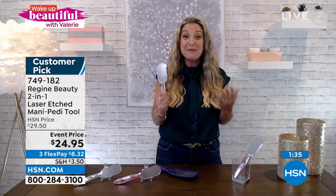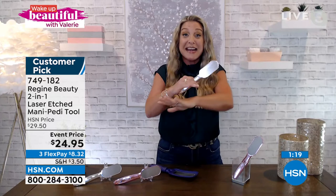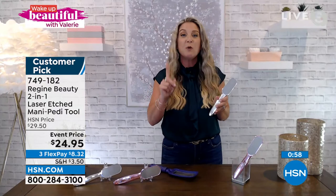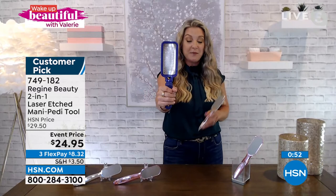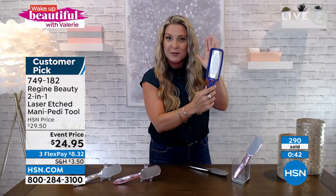I tell everybody about this tool. Whether it's for Mom's Day, bridesmaids — whatever the occasion — you are going to gift this and it will be absolutely loved. The cool thing is it never wears out — it's your lifelong friend. A little hot water and some antibacterial soap will disinfect it. It interacts directly with the skin, so no creams, lotions, or oils needed. Most effective on dry skin, though you can use it slightly damp. You have to get away from cheese graters — imagine taking one to your hand. Absolutely not.